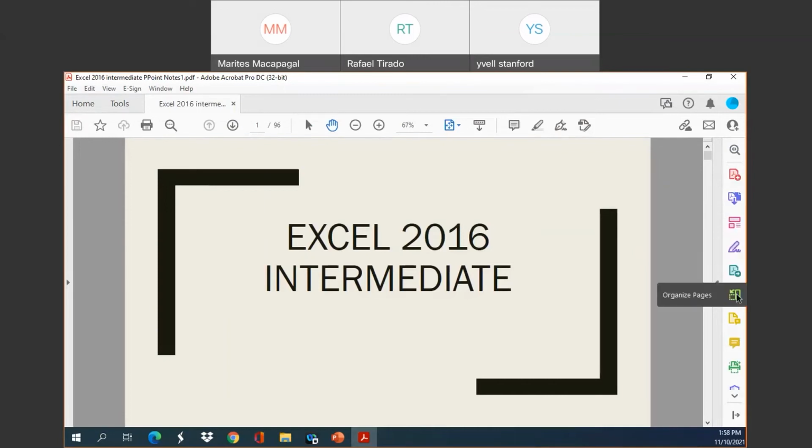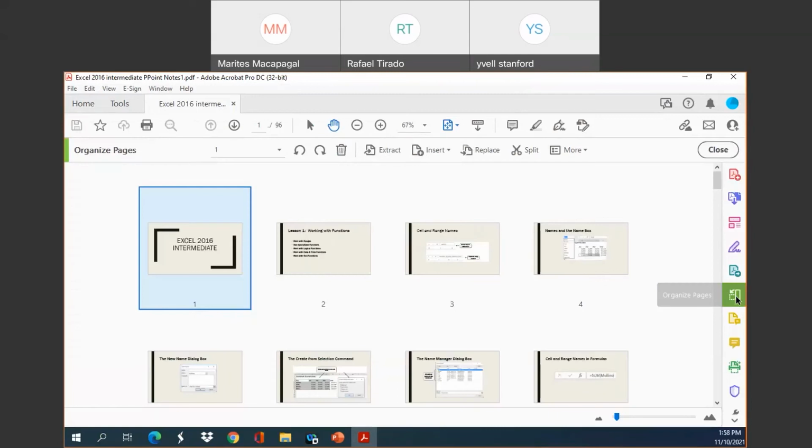But there is one tool called organize pages. If I click on it, it will give me the organize pages file toolbar. Now, what can I do with this?